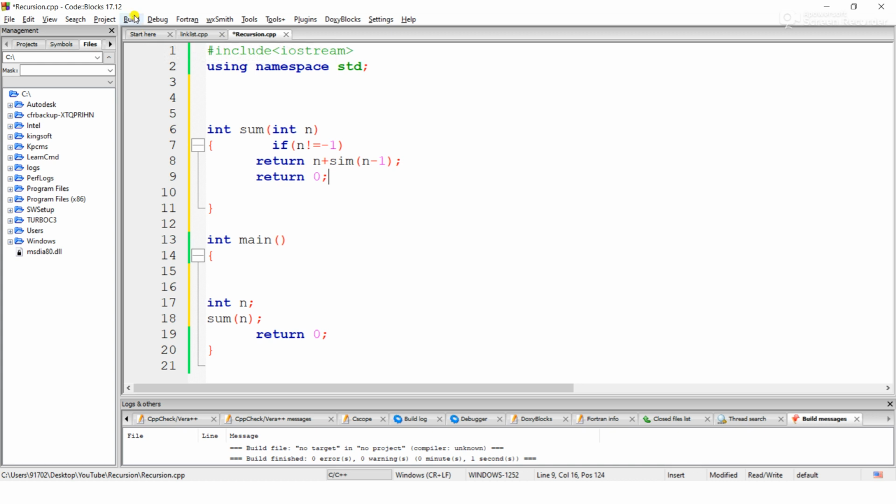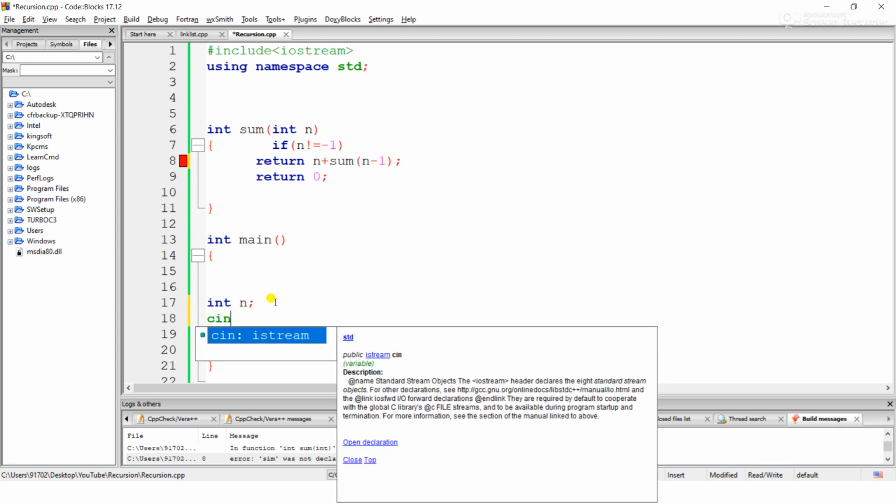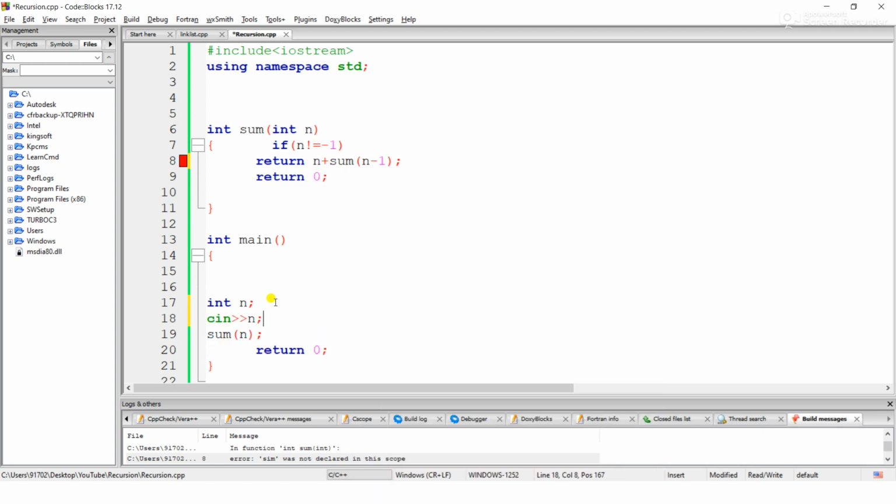So we will run this code. Oh, okay, we have some spelling mistakes, and we have not taken input here. So I will run this code first.